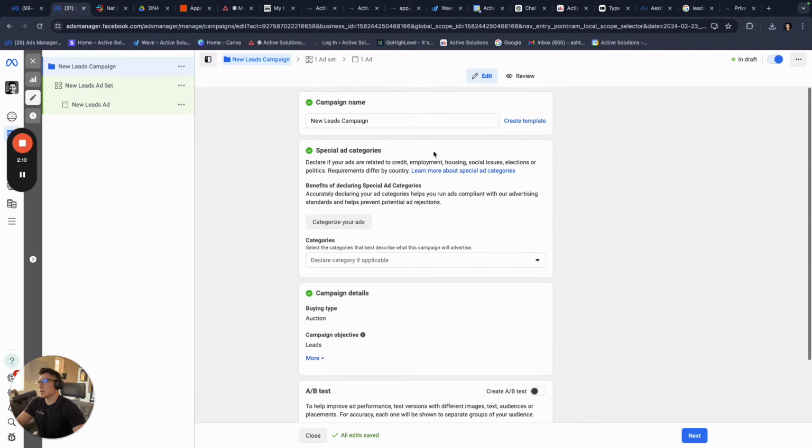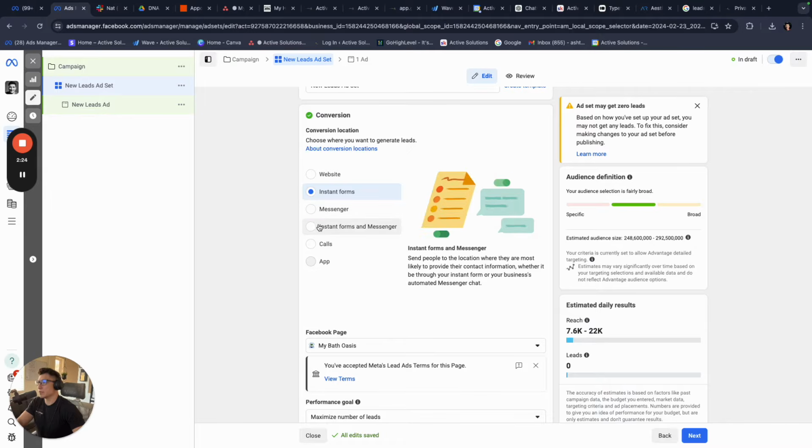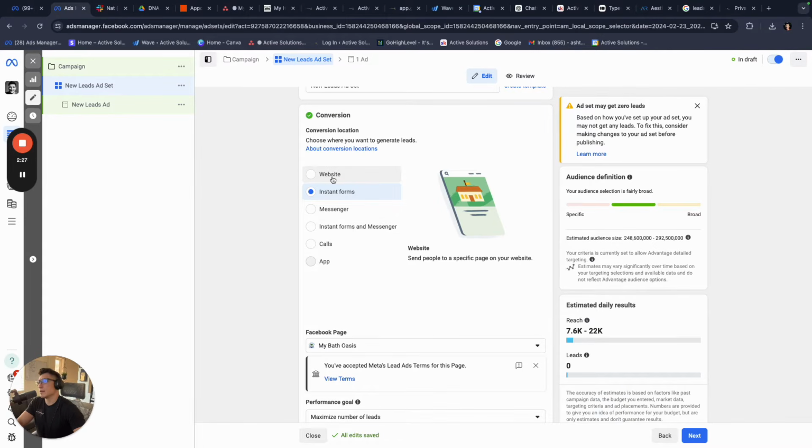I always name my campaigns, but for this, let's just call it campaign because we're not going to get too creative here. Then I go to the next stage. All right, so I love using instant forms. I haven't dabbled too much with messenger landing pages. It depends on exactly what you're running, if you're running a webinar or if you have a VSL, etc. But instant forms have the best feedback loop for collecting demographic information and finding your target audience. So most of the time I'm going to use instant forms.